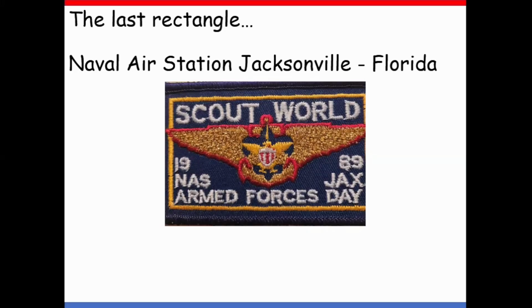And then getting to kind of the last piece that Rod thought fit these Explorer rectangles. This one was from Jacksonville Naval Air Station, still active in 1989. So this kind of fits that quintessential rolled edge 2x4 inch rectangle. And this is dated obviously 1989. So this is kind of the bookend, 53 to 89, the way that we see these rectangles. So if anybody has anything that kind of fits this, typically military affiliated or air affiliated, a rectangle patch that fits this criteria that's later than this, definitely be interested to see that.